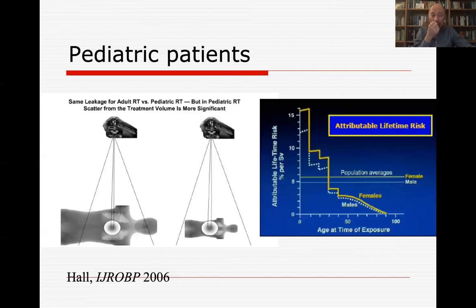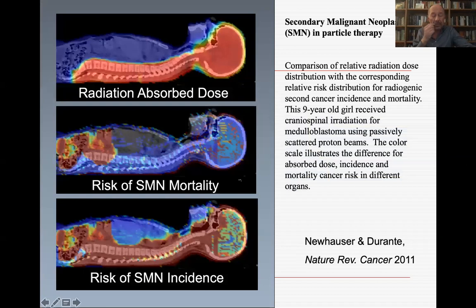One problem, of course, when you have pediatric patients is the leakage of the X-ray spectrum, because the leakage for a pediatric patient is much more serious than for an adult patient, because the pediatric patient is simply smaller. And even if it is a low dose exposure, you can have an increase in risk. And in pediatric patients, you know from Hiroshima and Nagasaki that they are much more sensitive to radiation carcinogenesis. This is based on Hiroshima and Nagasaki.